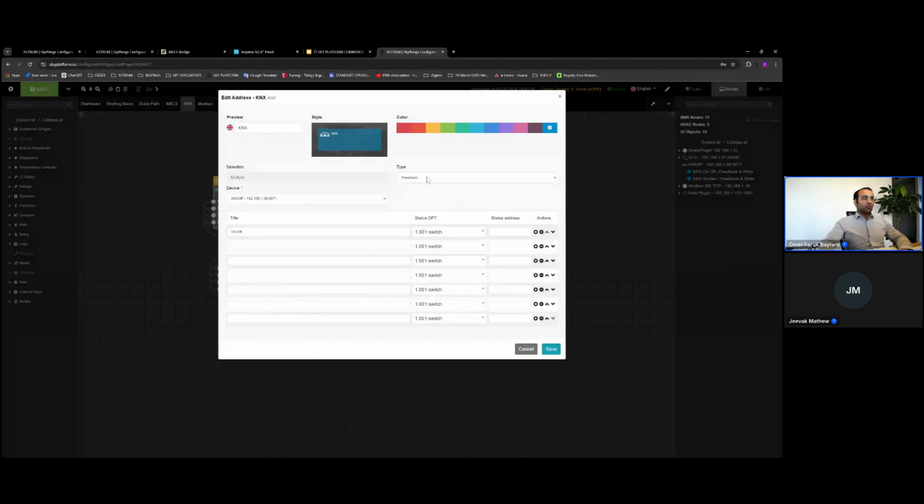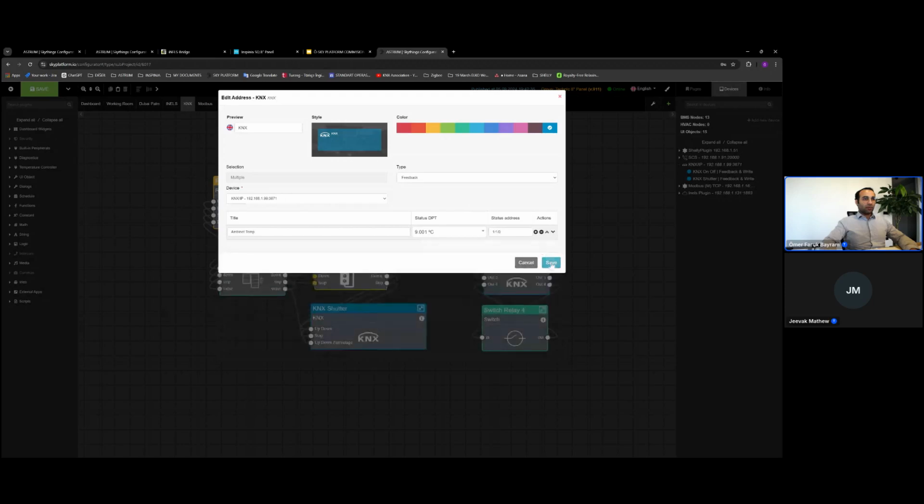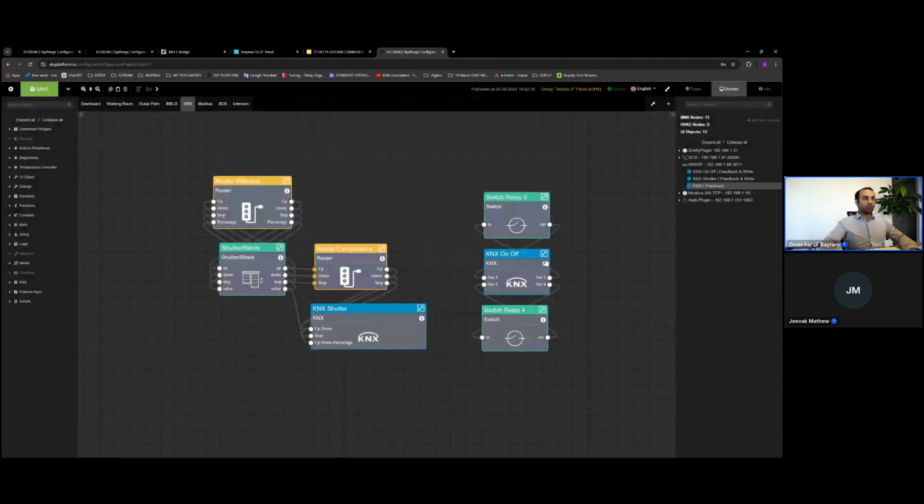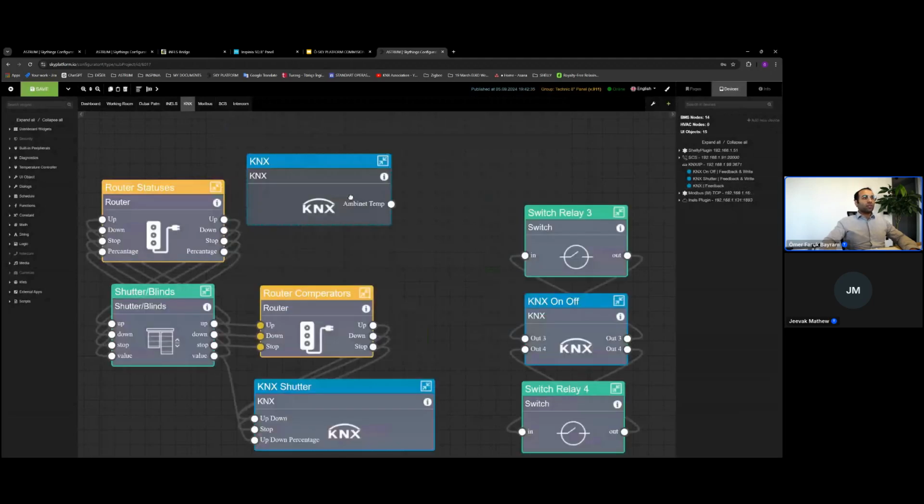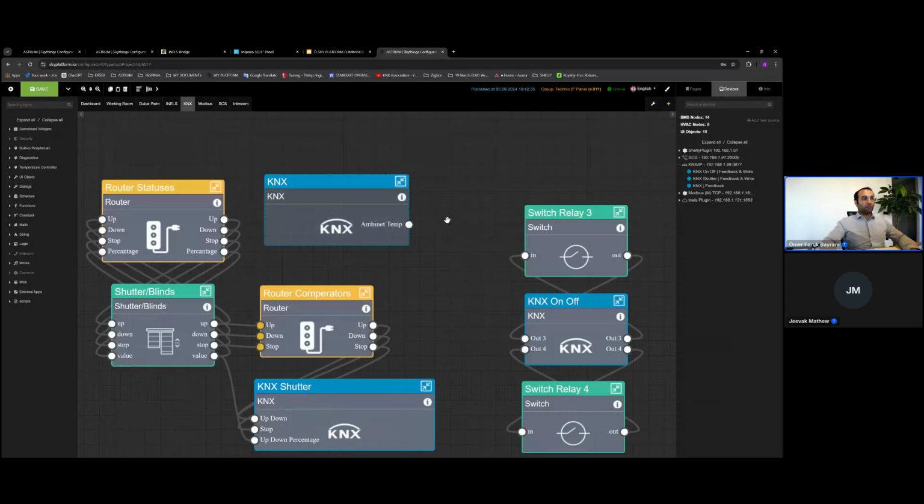In that case, we can select feedback type. We will select the correct data type, for example, for centigrade degree, ambient temp. After that, we will write here our group addresses. After saving, our object will come here and then drag and drop. Like we said, here output side, feedback side, reading side. Okay, we have added our object here. Let's go to the monitoring side and see how it works.